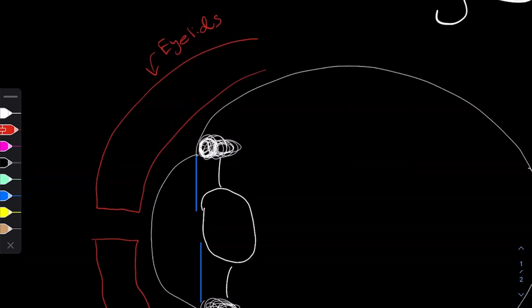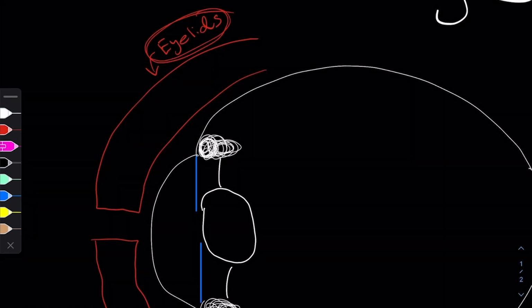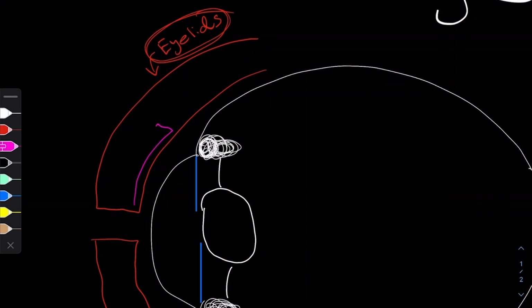So the first thing that we're going to talk about are the eyelids and the structures over there. So like I said, just going to start anterior to posterior. And the first thing I'm going to talk about are the tarsal plates. So that's what I'm drawing here in pink, are the tarsal plates. They're kind of like a fibrous structure that line the inside of our eyelids. I'm going to label it here just for clarity. I'll try to do that throughout the video with all the structures.